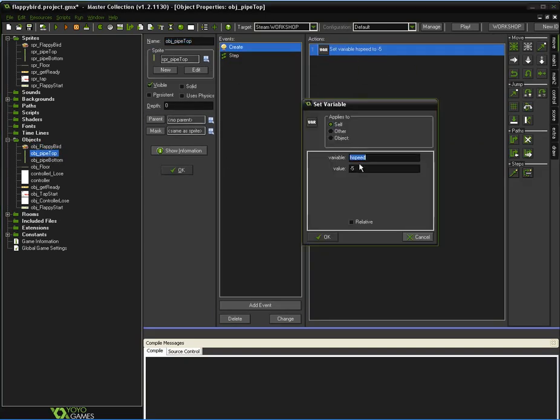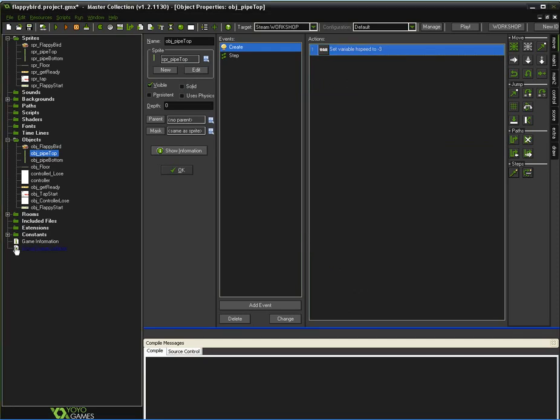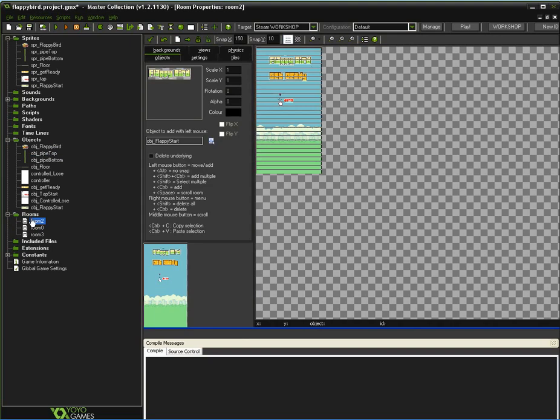We're going to create H speed. We're actually going to set this at negative 3. What this is going to do is, if this is our room, this is the star room, the pipes are going to be drawn out here. And they're going to go this way at a speed of negative 2. And then when they get to here, we're going to draw another one and make it go, and so on and so forth. We're going to repeat this.